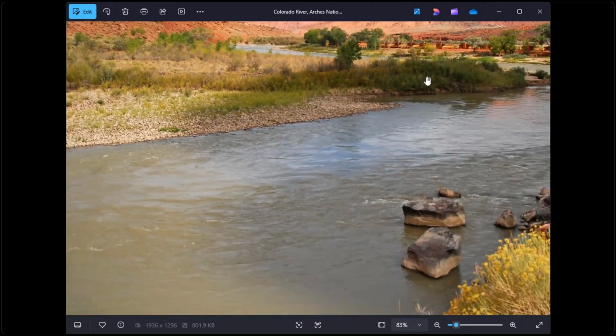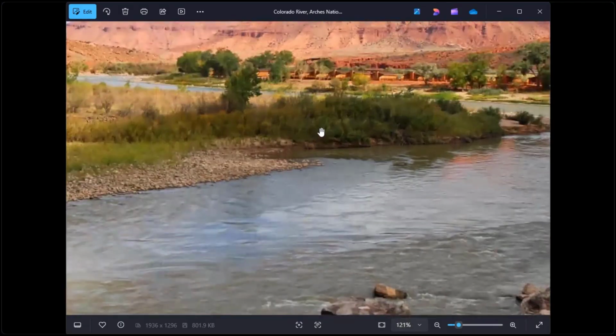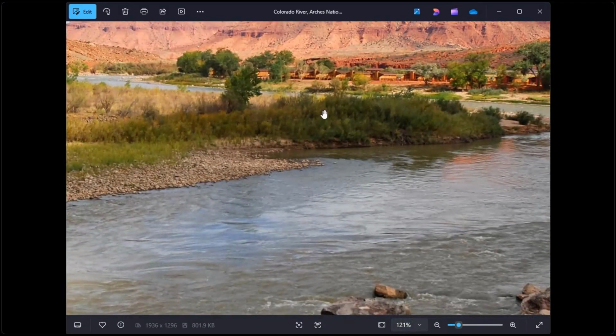But right on the end of this spit, this bend in the river, we've got this taller vegetation, shrubs, small trees, and they're quite nice because they connect that left-hand side with the far side.